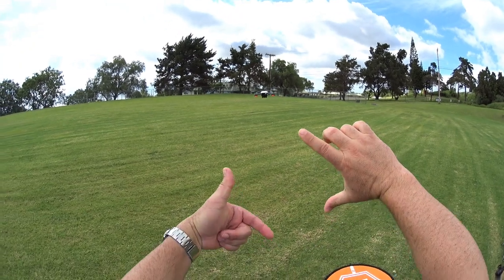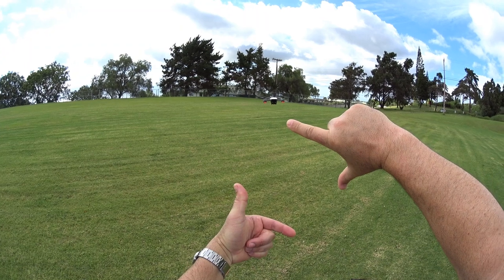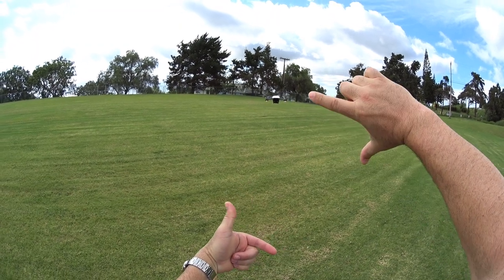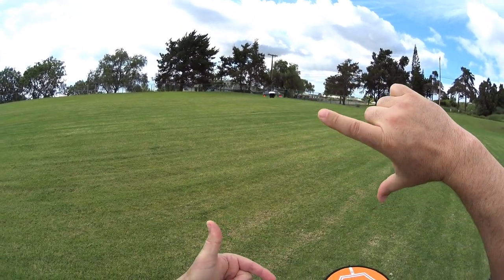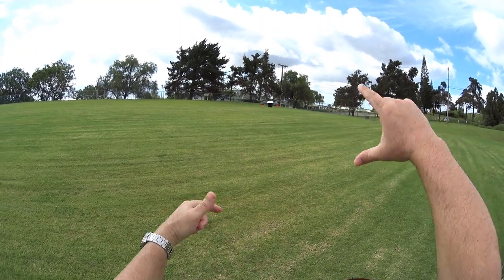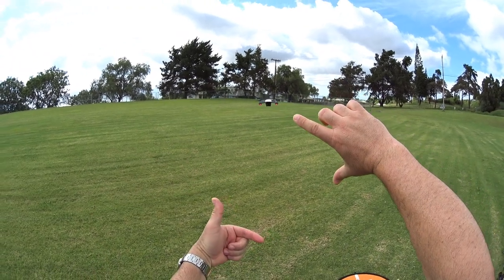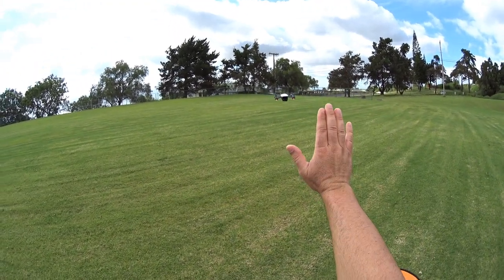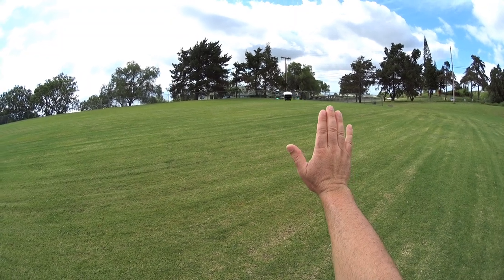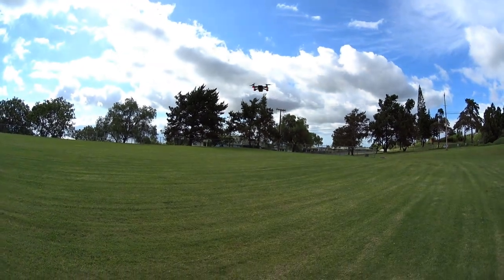So now I'm going to make this like picture icon here. And let's see if it can do a close-up shot of us. We should be seeing the red light start to blink. Maybe it can do it. I don't know. I know it can do it if we do this. See my hand. Do the wave goodbye. It'll go up like that.